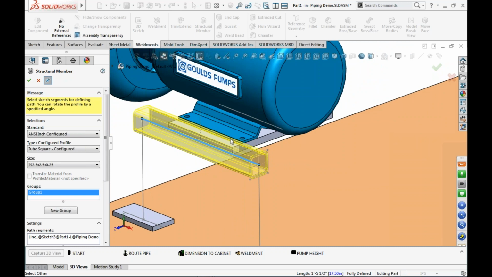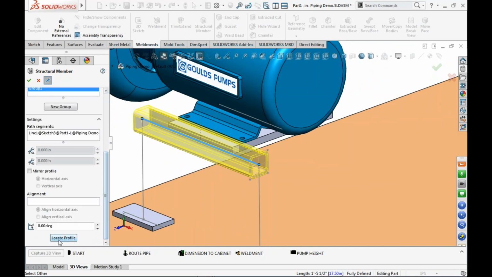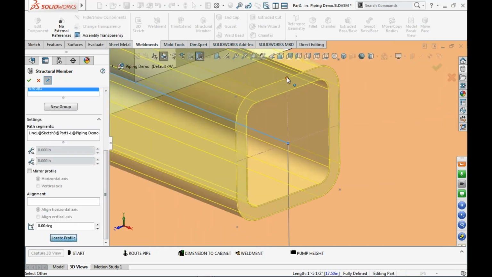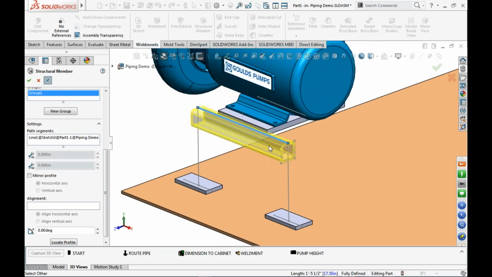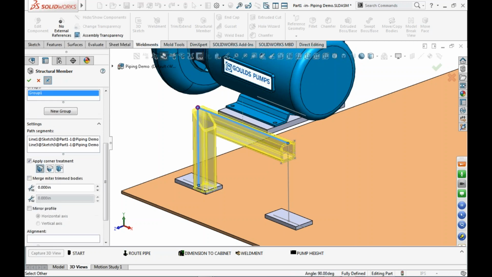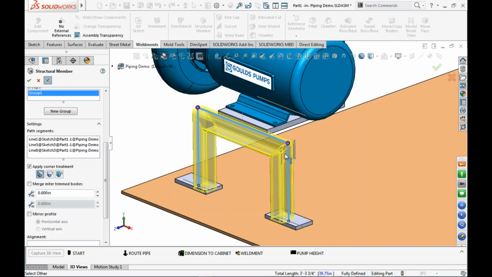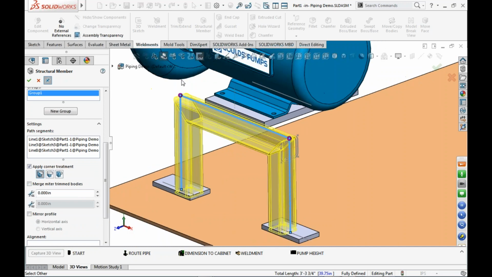We can see that we've got some interference. Well, with SolidWorks we can just say locate that profile. We get a great visual cue as to what that is, and we've really changed it now to where it doesn't interfere. It's kind of sitting on the bottom of this plate that the Gould pump is resting on. This is great, but let's continue on. So I'm going to select right here, and I'm going to select this other vertical leg, and you can see that we're getting what we call corner treatments, how they're actually being spliced together.